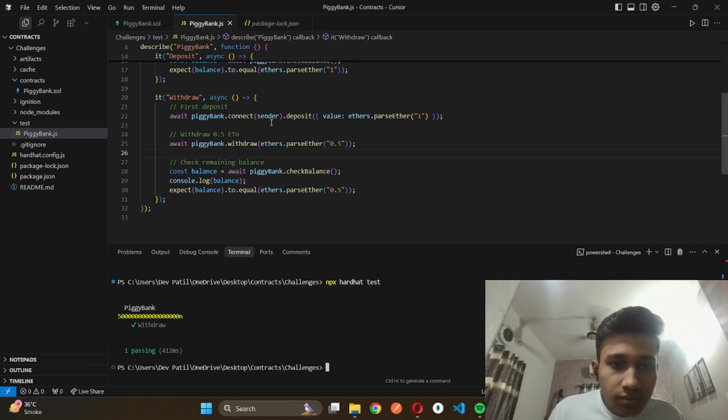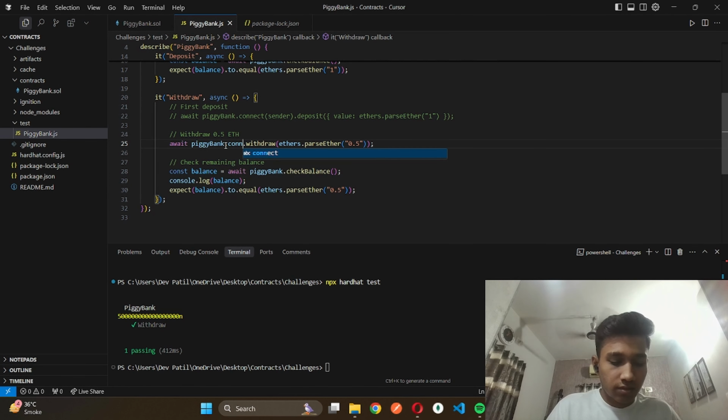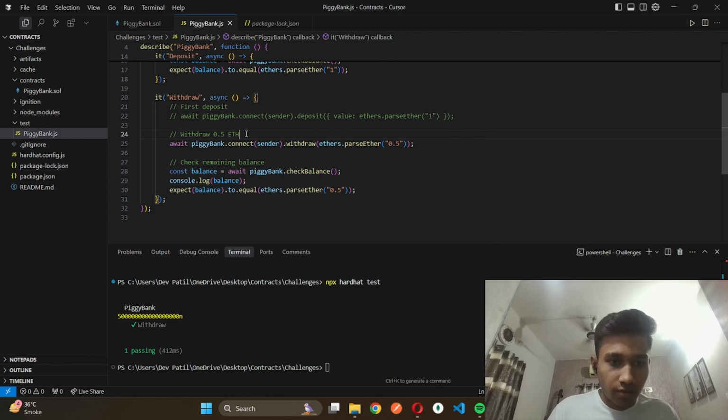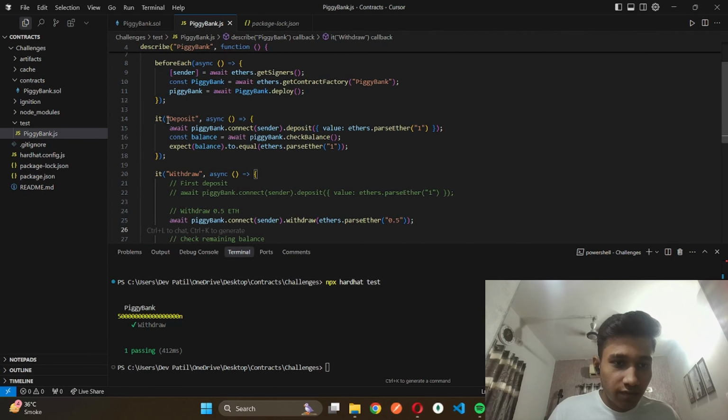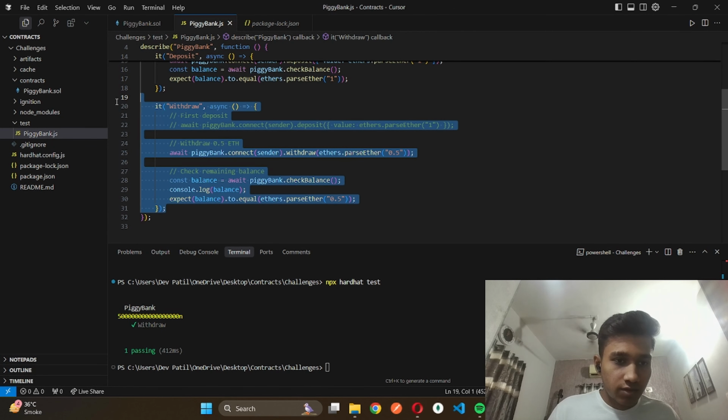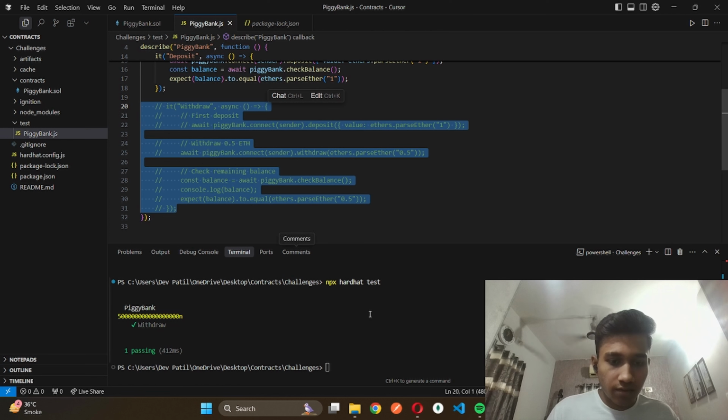Right. So, okay. I will comment it out. PiggyBank dot withdraw, parseEther. PiggyBank dot connect sender dot withdraw. Okay. So now when we deposit from here, we can withdraw it from this test case. Right? So let's first comment this out and run our deposit test case.